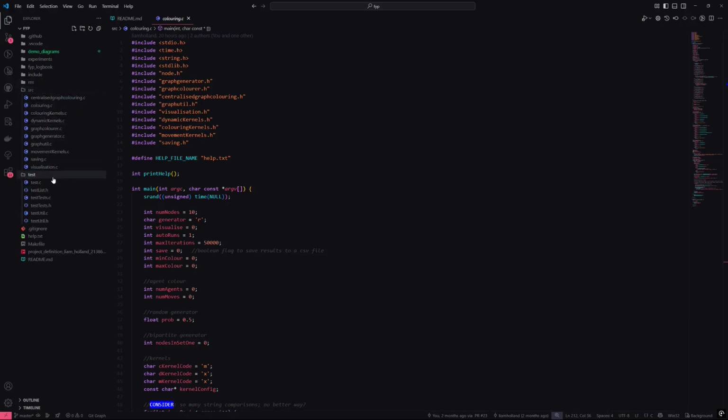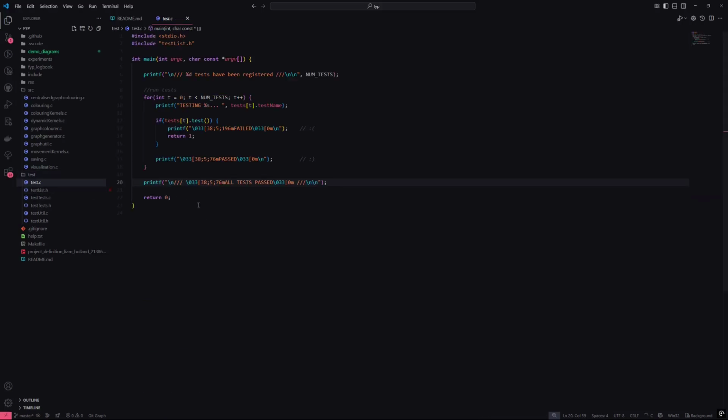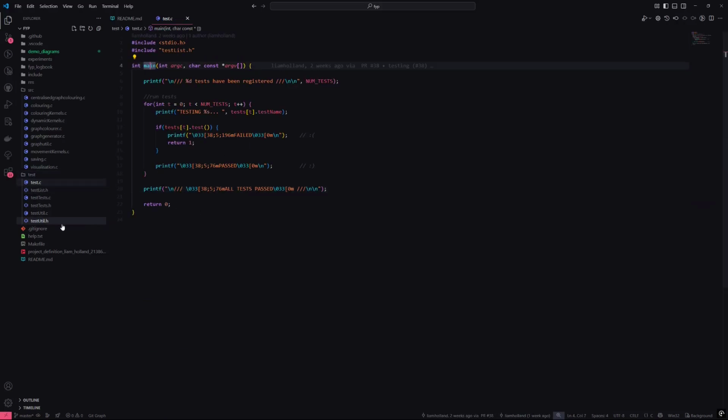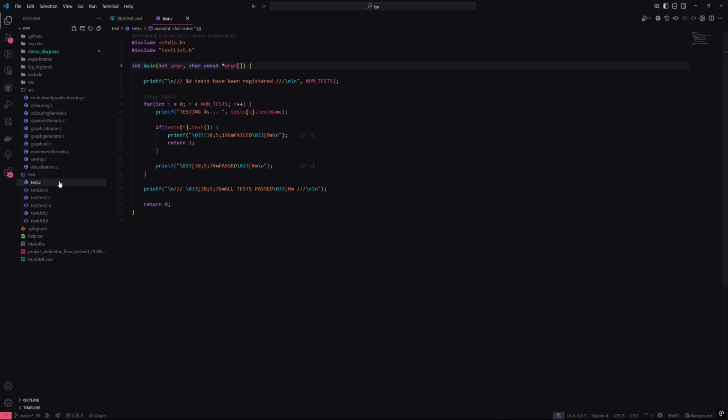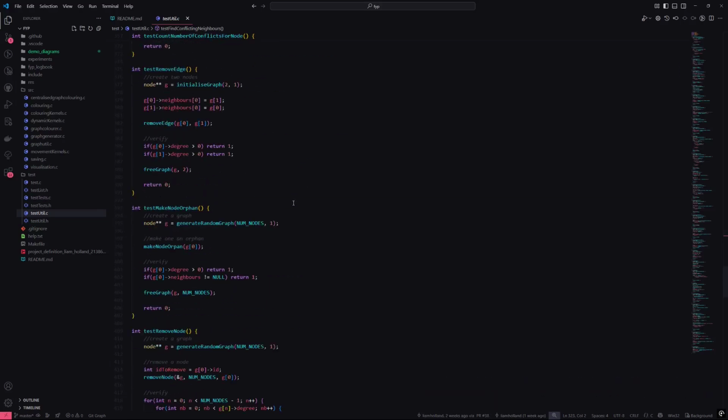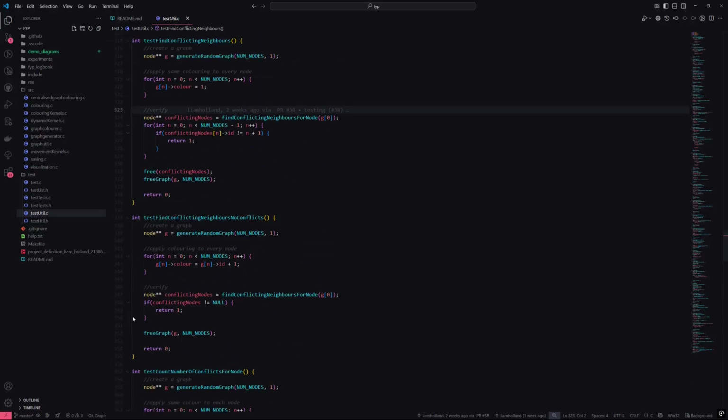In order to do this, I created basically a testing framework. We compile the code with a filter in the makefile, which allows us to replace the main function with our main function, which just loops over a whole load of unit tests. So then I can test the util functions by just inputting the logic and return 0 if it passes, or return 1 if something is wrong.